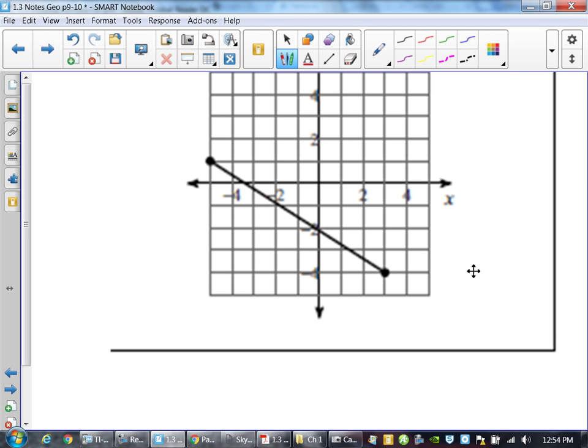The only thing I'm going to warn you guys of with these problems is that sometimes the scale on the graph might be going by 2s. So instead of singing 1 little, 2 little, you might be singing 2 little, 4 little, 6 little spots, or 3 little, 6 little, 9 little spots, 12 little, 15 little, 18 little spots. It just goes on and on. It's great. So let's count.